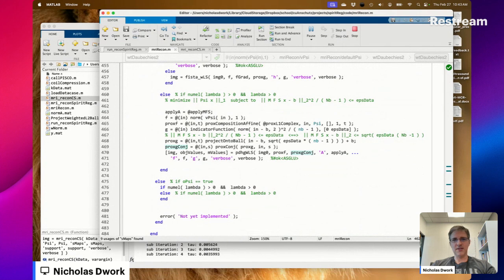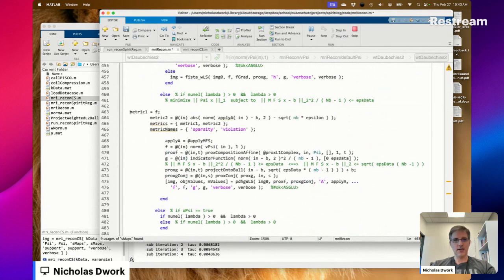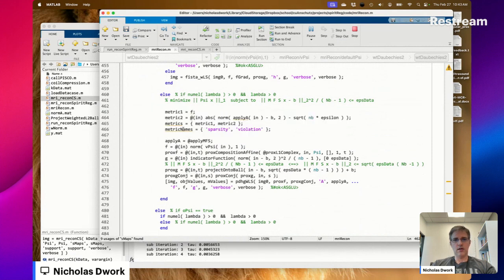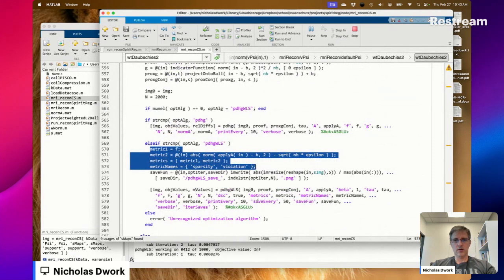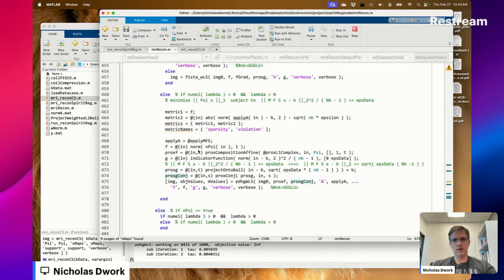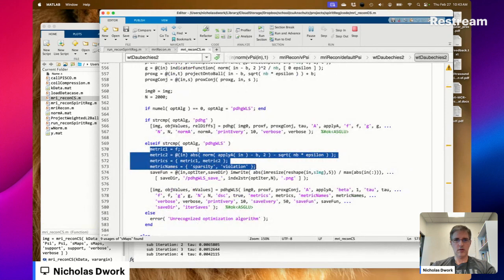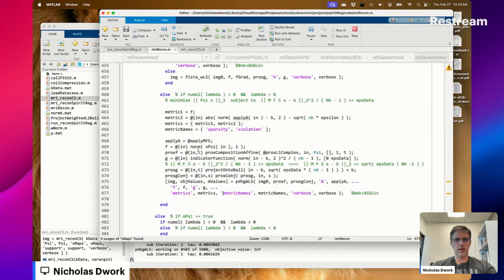It's one of those things, as soon as I do it, I'm going to say, why didn't I do that before? Metrics, metric names, okay. All right.